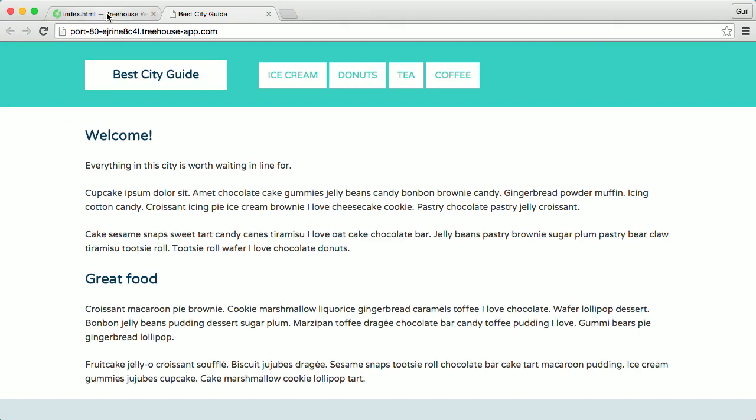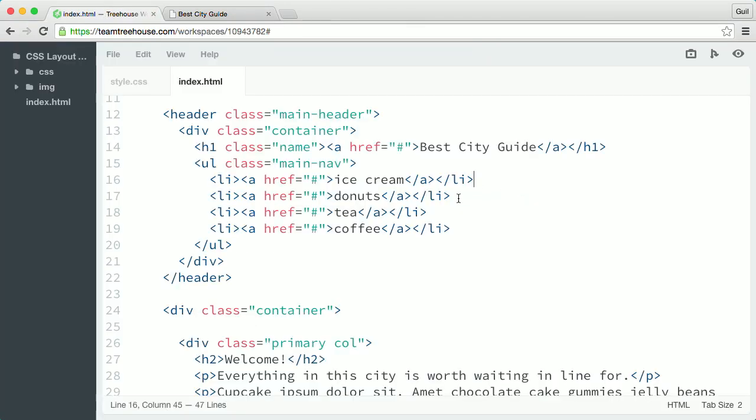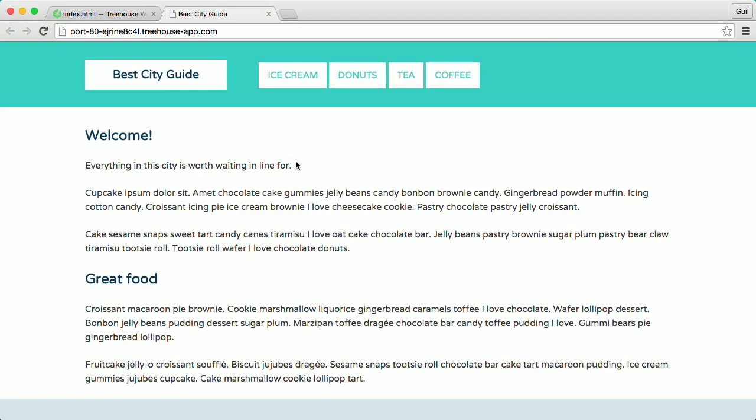You see, the browser interprets the line breaks and spaces in the HTML as content. For example, words in a paragraph are in line with each other and have spaces before and after them. So the browser adds the spaces between these inline and inline block items, just like it adds spaces between words. If you don't want these gaps in your design, there are a few ways you can remove them.